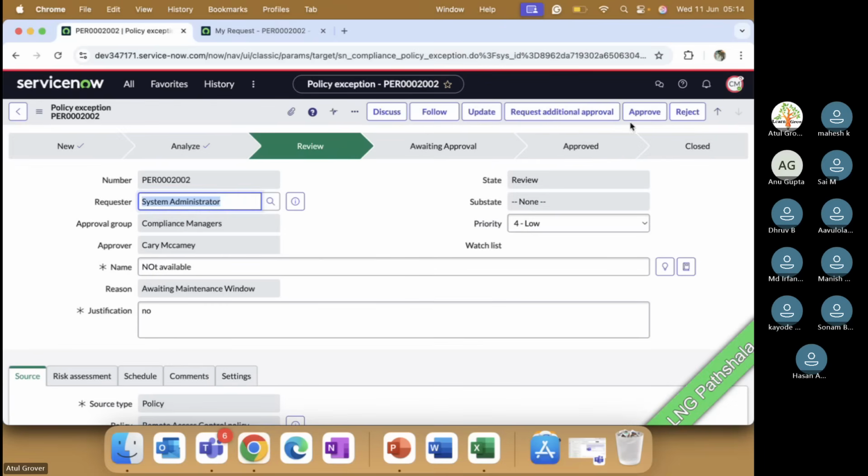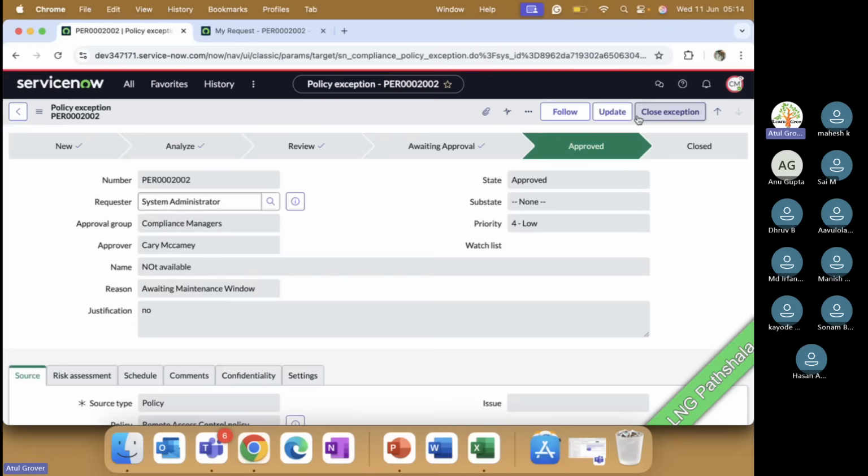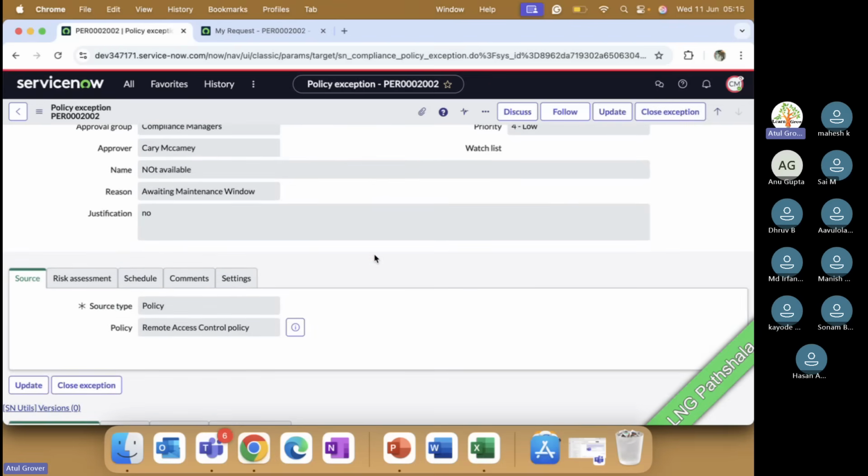And now he or she can approve it. It means it has been fully approved. If he or she, meaning this compliance manager, needs some information, they can add an additional user. Work not done.